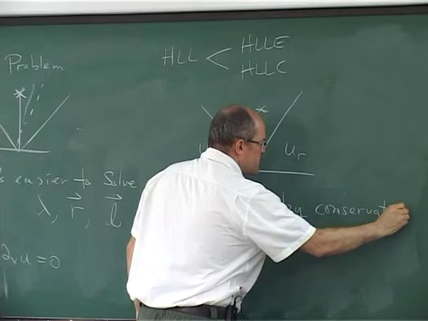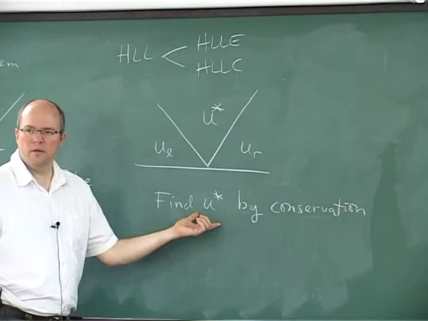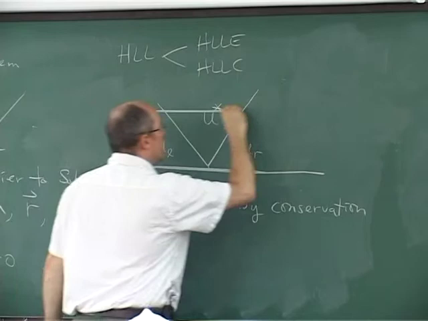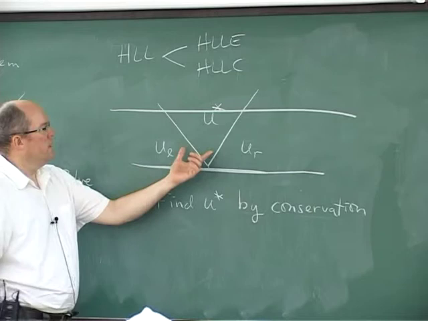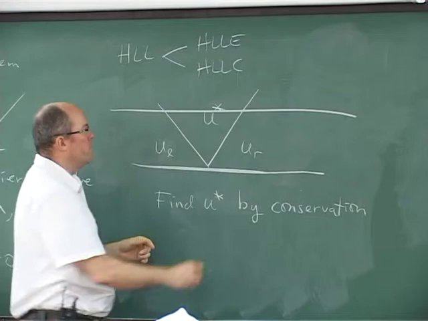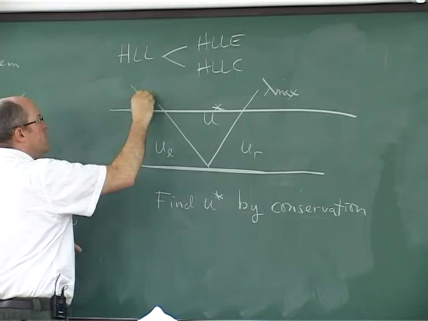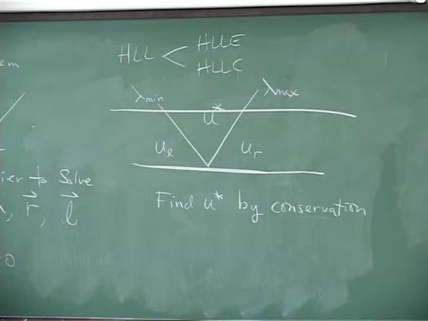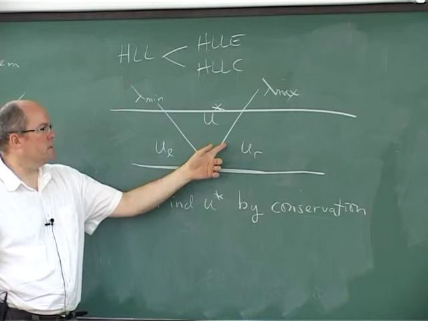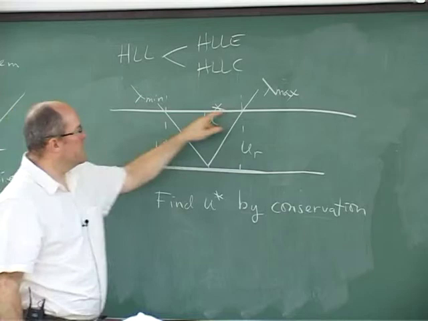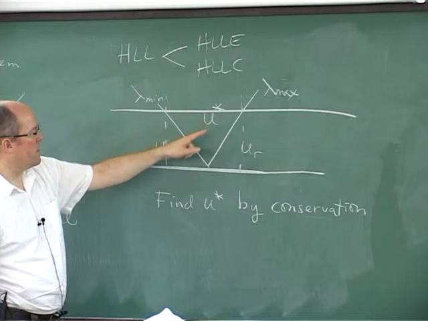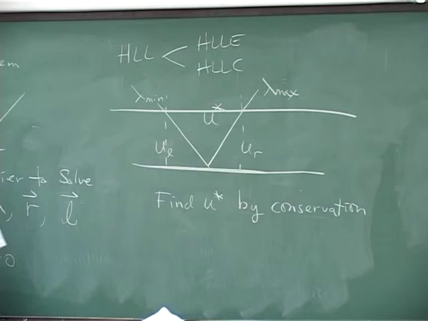So we've kind of thrown the physics away, and you say, well, how do I find U star now? Well, we just find U star by conservation. You integrate the solution at this time, you integrate the solution at that time, okay? I have to tell you where these are, I forgot that. The HLL method requires me to know the maximum eigenvalue and the minimum eigenvalue. So I don't need to know all five of them anymore, I only need to know the two extremes. If I know the minimum eigenvalue and the maximum eigenvalue, I can find that distance right there. And when I integrate at some later time, I'm going to choose U star to make sure that it's conservative. So that's the way that I solve this problem, okay?